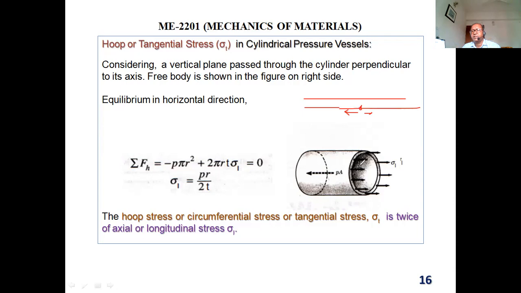When they pressurize, the volume increases. They figure out how many liters of water are going inside. Say the cylinder volume is 5 liters, and they are putting in 8 liters of water. That means it is pressurized, right? Then you keep it and look at the meter. Keep it for about 1 minute or 60 seconds or maybe 1.5 minutes. I'm not sure what the exact time is that they keep it.